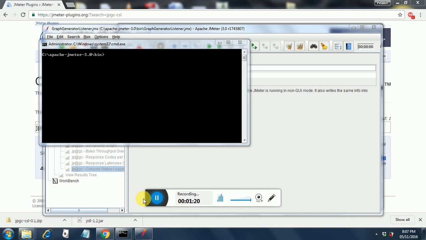Since we have commented out the summarizer section, we are back to our normal mode, and I am going to run my batch file. As you have seen in my earlier video on batch file execution, I am using the same file where I have given the JMX file name and the JTL file name as per the new test. The new test that I am going to run is graph generator listener. Since these tests are linked to the graph generator listener, I am going to use the same JMX file here. So I am in the bin directory, and now I am going to run it using my .bat file.